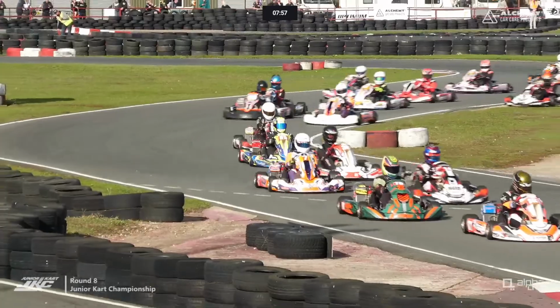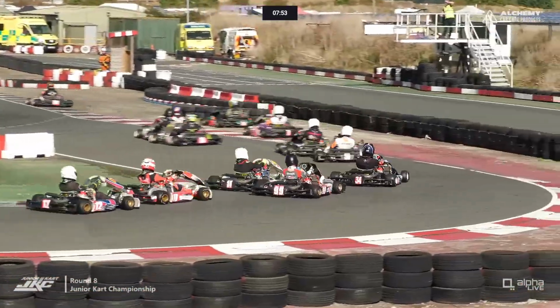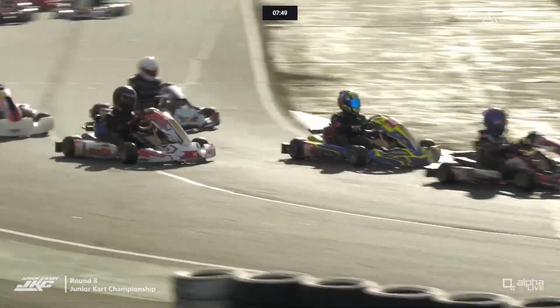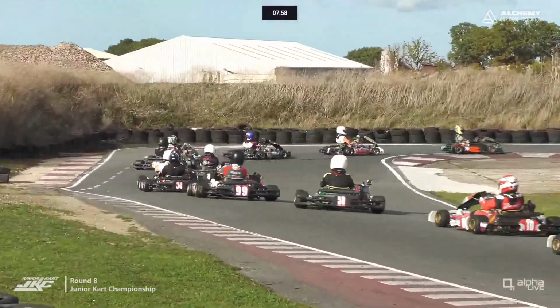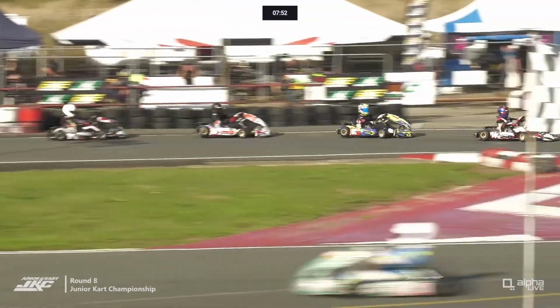Shields up into second place, then Cox down into third. And then there's a bit of a gap actually with Cox. Then it's Ellis, then it's Hurst Grover with Ollie Naven and Curtis Latimer trying to go down the inside of Bartek Filipiak into the right-hander. Can't get it done though and has to settle back out.